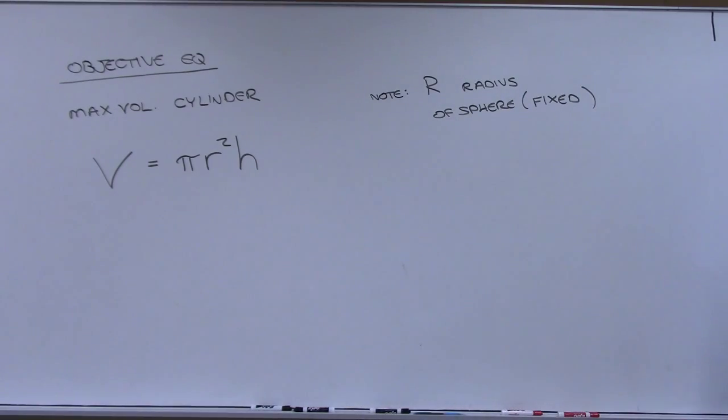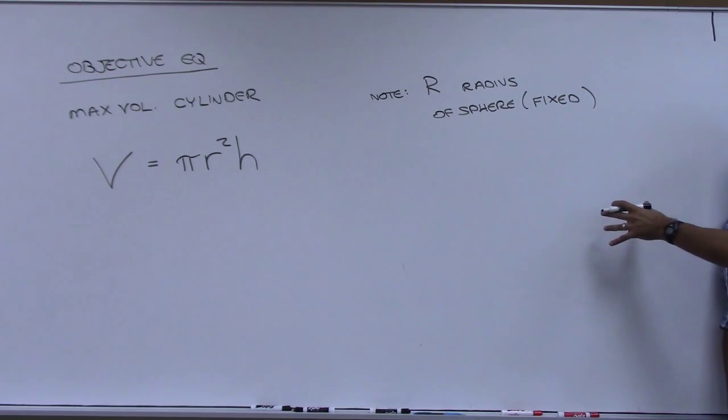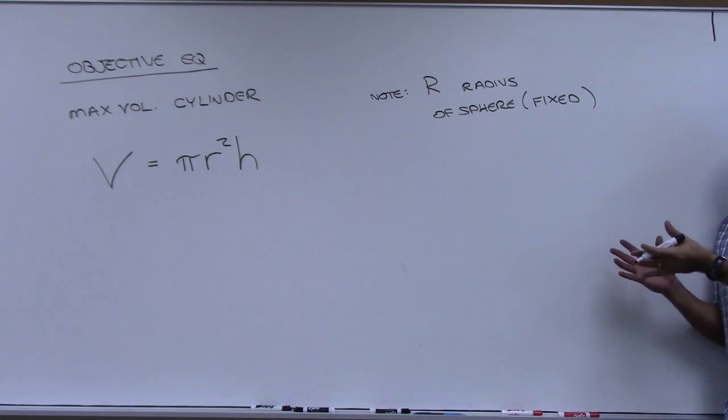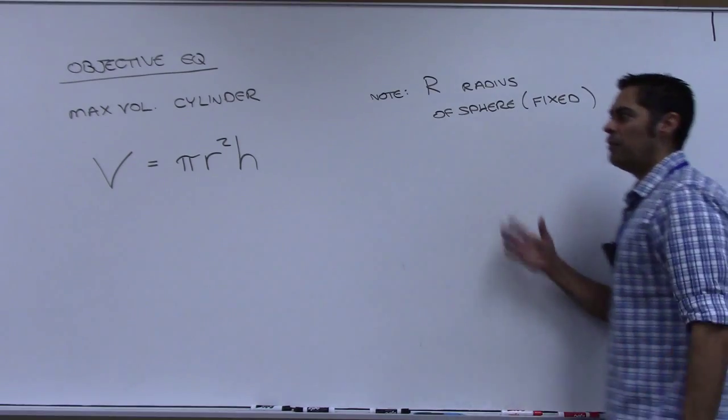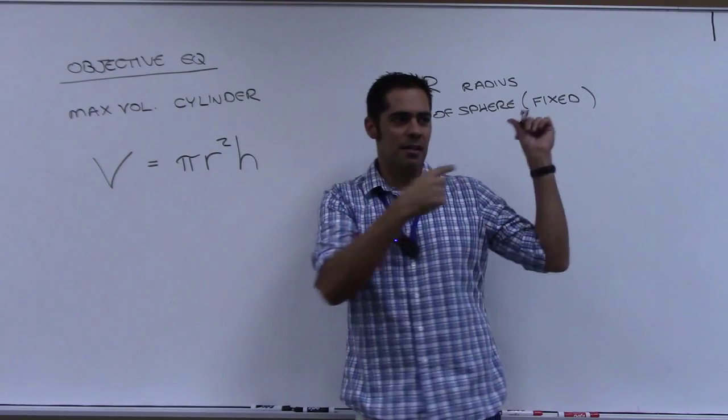Volume of the sphere. Do you know what the volume of the sphere is? 4/3 pi r cubed, yes. But does that have h in it? See, to eliminate r or h, I need to come up with the relationship between r and h, don't I? So yes, even though we do know the volume of the sphere, it does not require us to know h, the height of the cylinder. Not to mention that this radius is different than that radius.